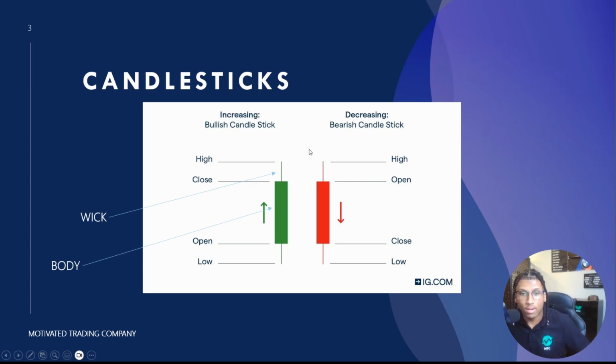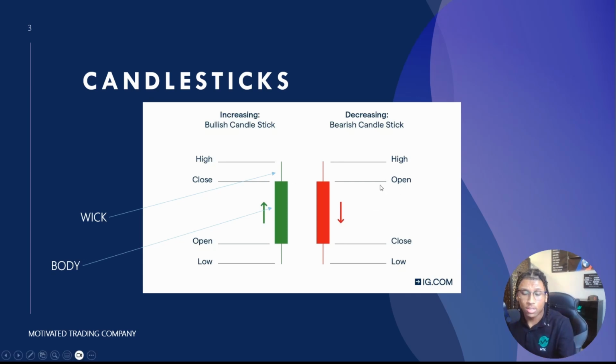The wicks are literally just where price reached while that candle was active, but price could not stay there because there was too much buying or selling pressure. The body is just between the open price and the close price. We're gonna use the body and the wicks for different things, so make sure you stay to find out how we use them to the best of our abilities.